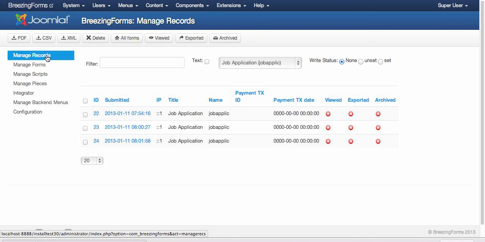There's a very interesting feature. We also have an extension called Content Builder, which is a quite easy to use CCK, and it perfectly integrates with BreezingForms. There you can even create your own record management by clicking through the administrator panel. That would be a tip for you to check this out as well if you need a little bit more than just seeing what the people have submitted. So check out Content Builder as well if possible.